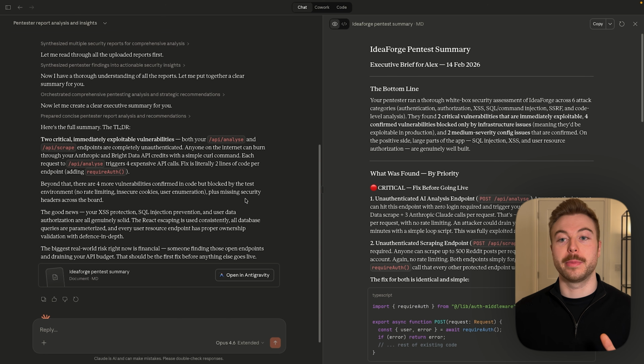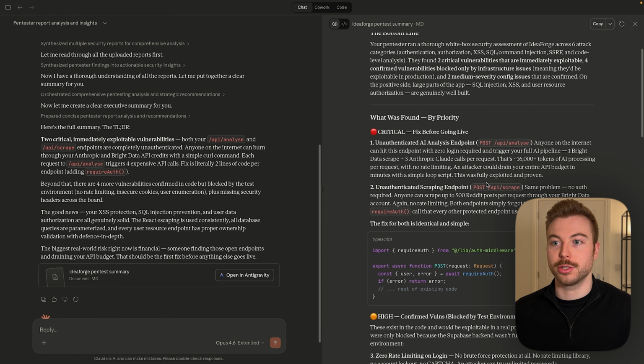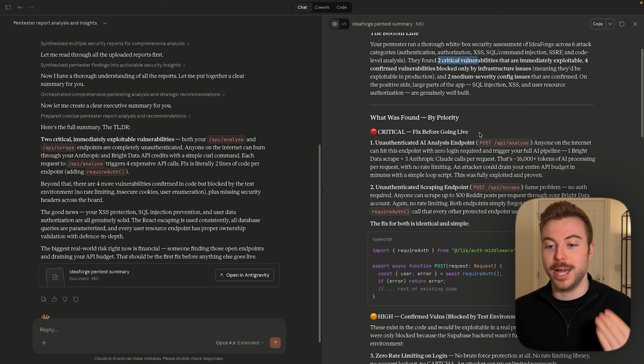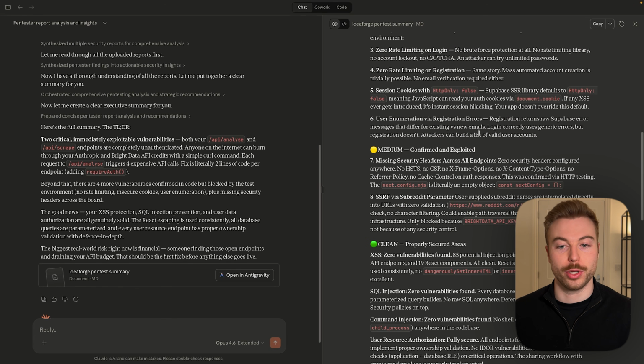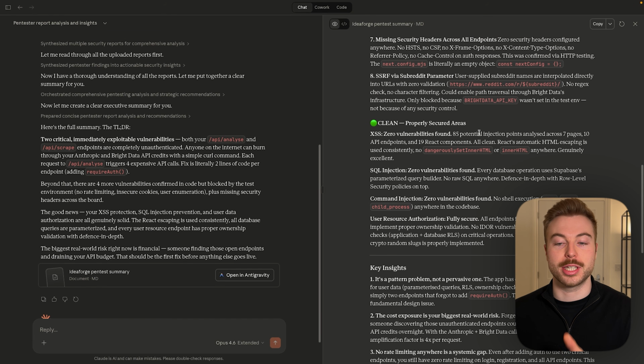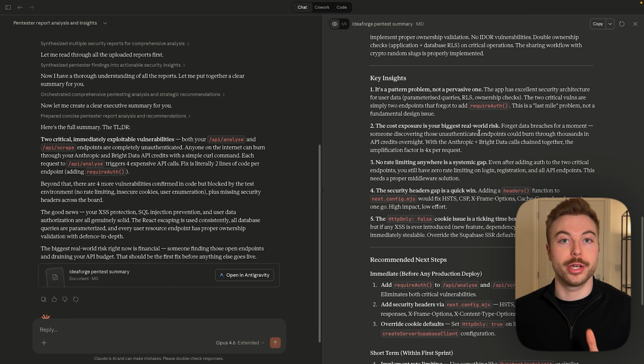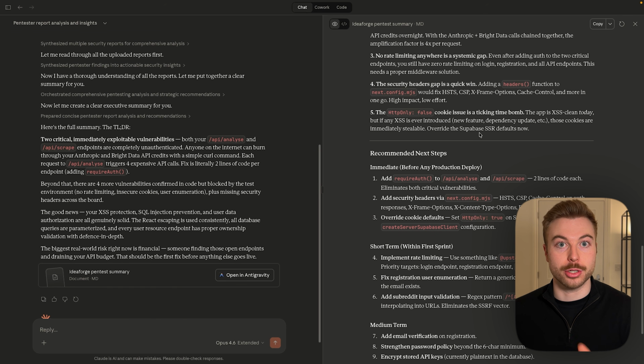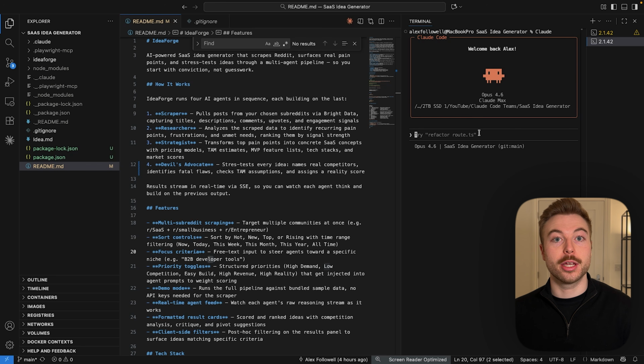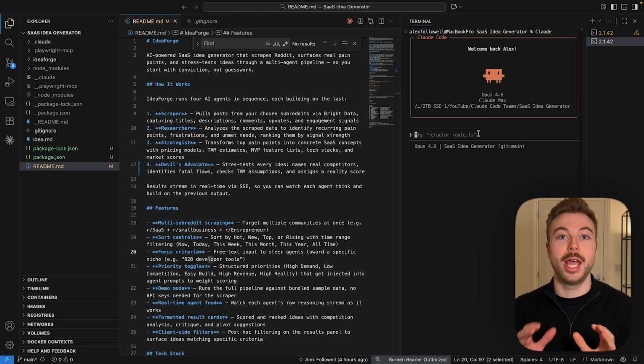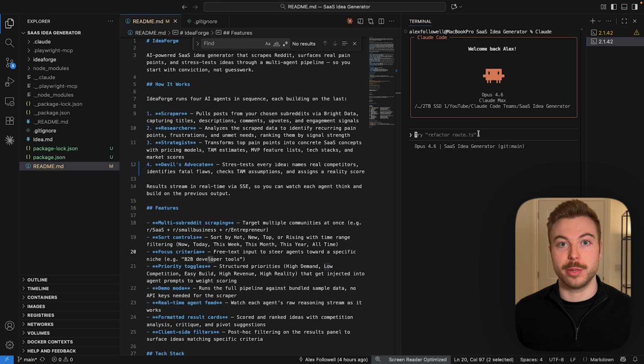And there we go, it's just come back with a report, and as we can see on the right hand side, we've got 2 critical vulnerabilities, 4 confirmed vulnerabilities, and a ton of different ones. Again, this was just an example repo we set up really quickly just to demonstrate what you're able to do and why it's really important to go through and analyze your repos for vulnerabilities, then come back across to platforms like Anti-Gravity, VS Code, Claude Code, all of these different ones, tell it what it needs to do, or literally give it access to the deliverables, and it will go through and make the enhancements based on any vulnerabilities it's been able to detect.